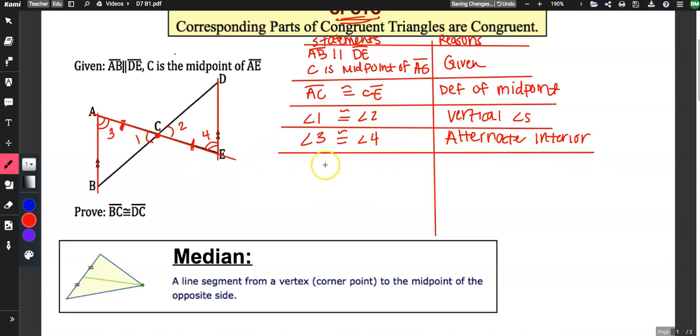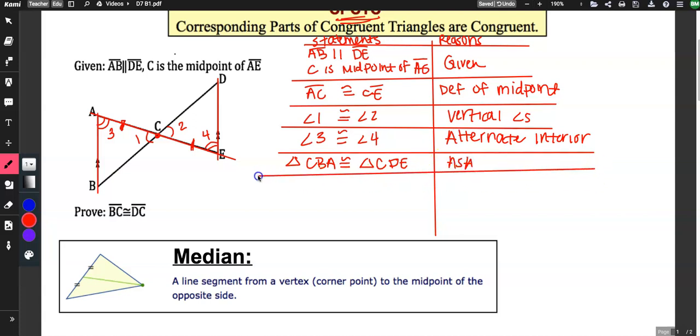Okay, so now I have enough to say that triangle CBA is congruent. Now we need to be careful here, make sure we have the right letters matched up. So start with triangle C, because I know those two. And then B and D would correspond. Oops, C, D, and E and A. So this will be E, C, D, E, right? Make sure the letters are in the right order. Those are congruent by angle side angle.